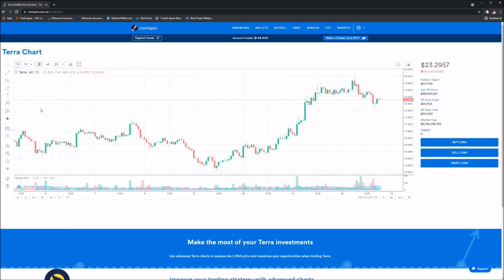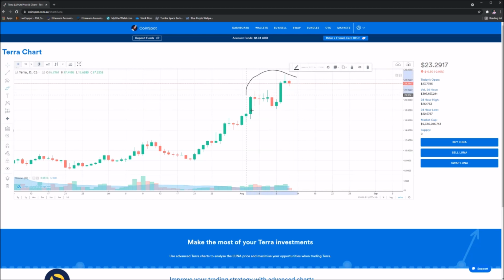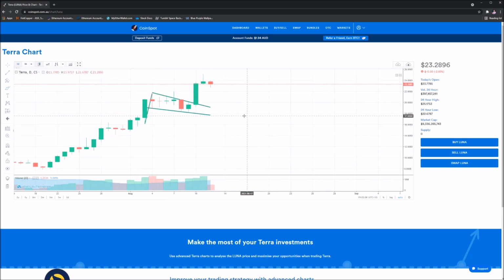Now let's just jump straight to the daily chart, and this is perfectly illustrated by obviously the last few trading days. So you can see right here we have had another little bit of a breakout. This was made quite clear by the fact that we had a bit of a flag pattern which had formed right in here. Let's make that a bit thicker, and basically what we saw was a typical sort of breakout that you'd expect to see in this sort of space. So let's just draw in a little bit of a chart here, just get a bit of a vibe of exactly what is going on, and it was a bit of a tighter one. So as you can see, that's the sort of flag pattern we saw, and then on the 10th of August we saw the breakout occur, which is right here, and we started going up. So really good stuff, guys.